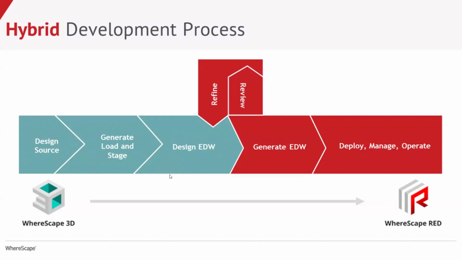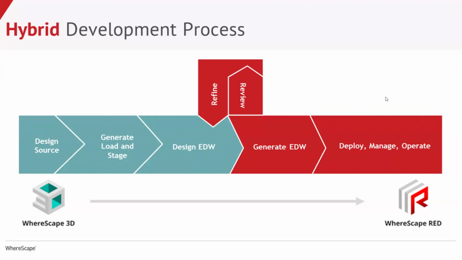And then they were able to use 3D and Red to create that EDW layer and deploy it to the target database. And then simply replumb the data. So where it was coming from a source table, they were then able to redirect the sourcing to the underlying data vault instead, with no impact to the end user. And this is a very sensible approach, in my opinion. It's certainly one that I've talked about many times over the years.